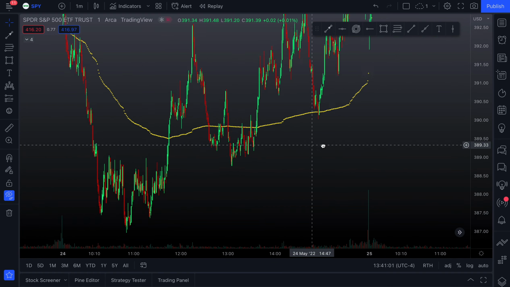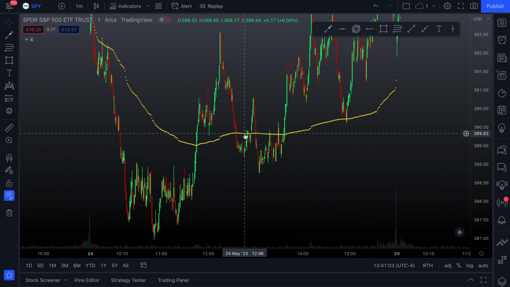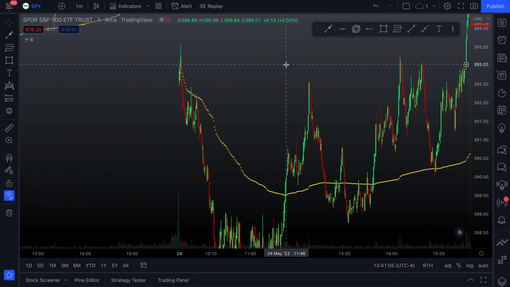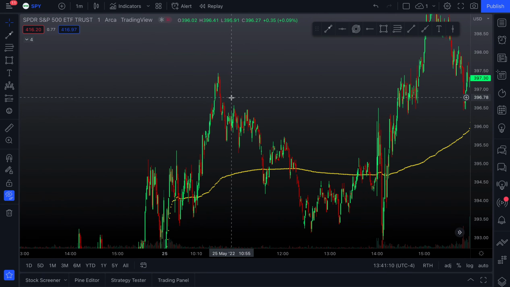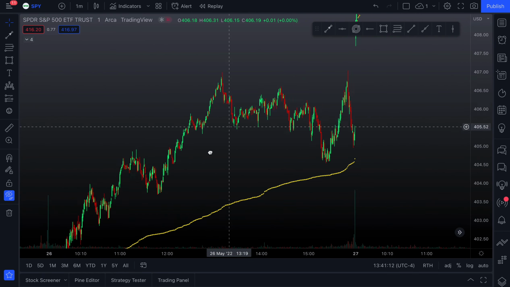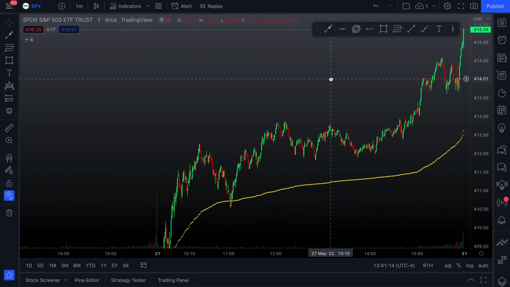So if we look, bounce, bounce, bounce, bounce, two more bounces. Look at all this. It's a super strong point of support and resistance. This is because, quite honestly, a lot of traders use VWAP. The more traders that use it, the more people that see it's a notable support and resistance, so more people are going to buy and sell at this point.